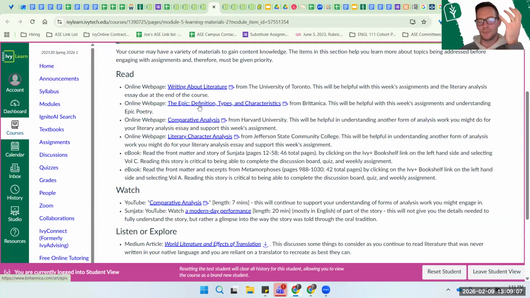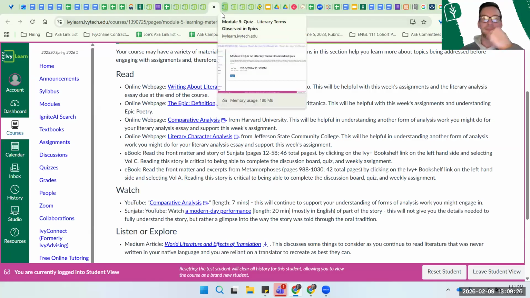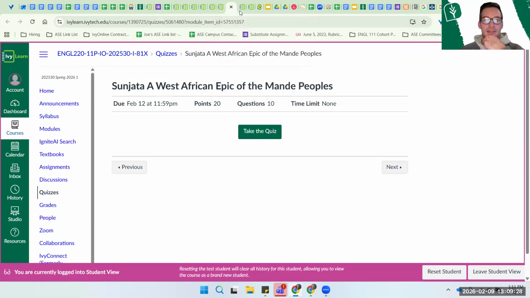But this will take you and provide some more definitions of the epic and characteristics and things like that. It's really about making sure that we're very comfortable and familiar with that particular literature because it is so important for these ancient religious texts that have stood the test of time and we still engage with today. You've got quizzes, of course, a quiz specifically related to an epic poem that I'd be very surprised if any of us have read before. That's why I've picked it.